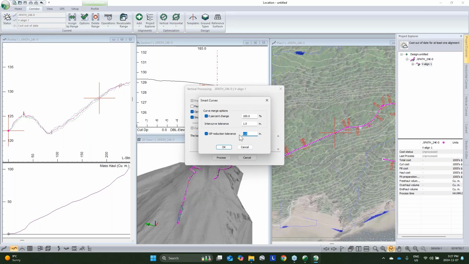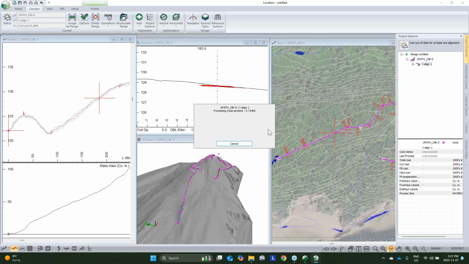Now, what's insignificant for a trail is different than what's insignificant for a road. So here I'm going to reduce this down to, say, 0.2. We'll hit process, and we'll let this thing think. And we have a moment for a question or two here while this runs through and does its sampling.